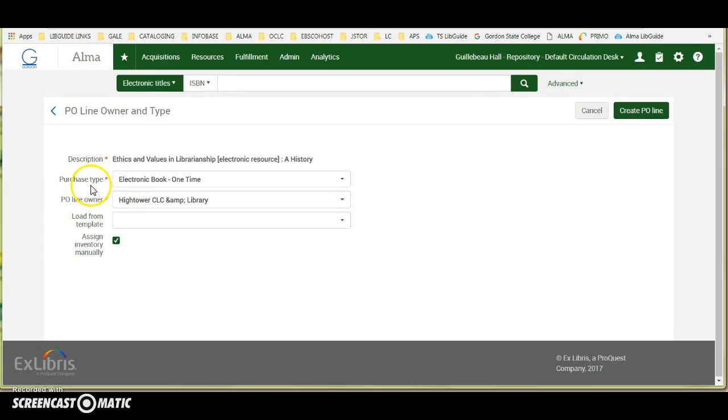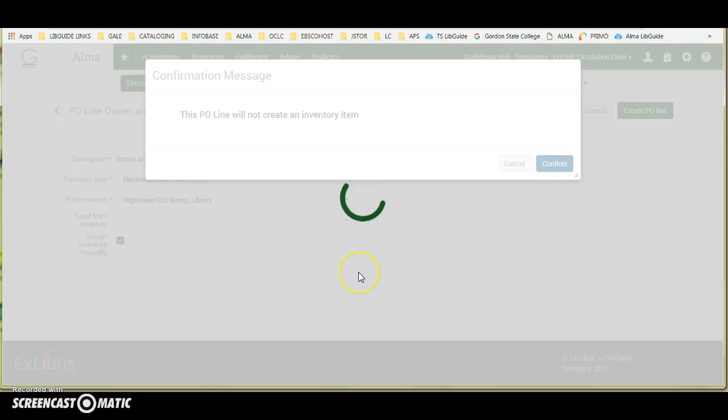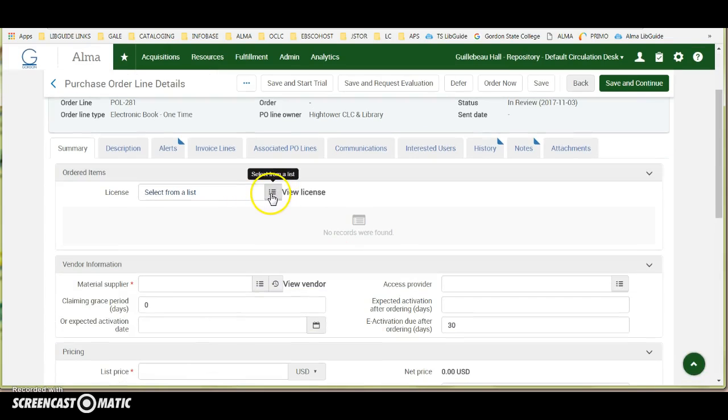and the purchase type is going to be electronic book one time, PO line owner Hightower CLC, and we're going to assign the inventory manually and click Create PO line. I don't have licenses set up, so we're going to skip the license area.